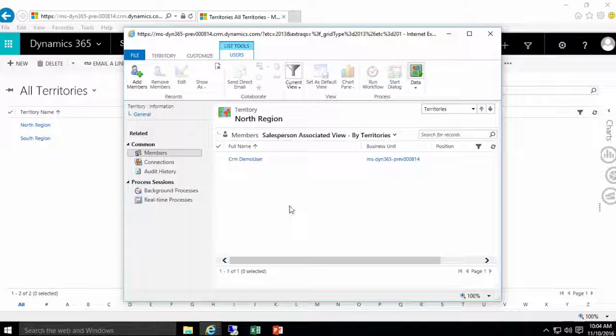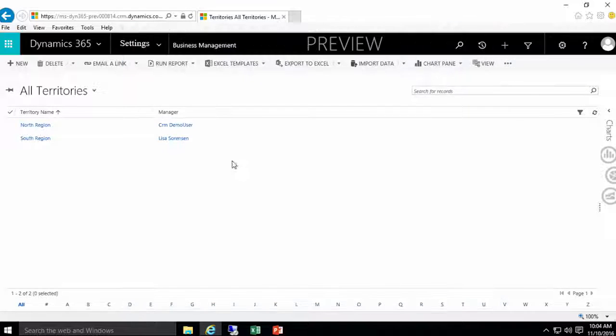Okay. So when it comes to working with sales territories, you definitely want to make sure that you plan it out because, like we said before, you can only have a manager assigned to one territory and you can only have members assigned to a single territory as well. Now again, it's not required, but if you are going to use those sales territories, make sure you have it mapped out and organized so that when you start adding members to the system, it's a lot cleaner to be able to organize who's a part of what territory.